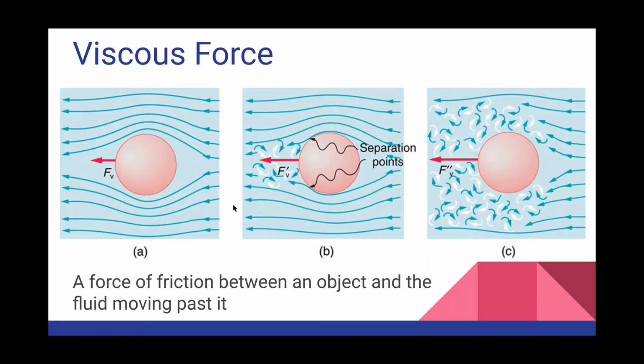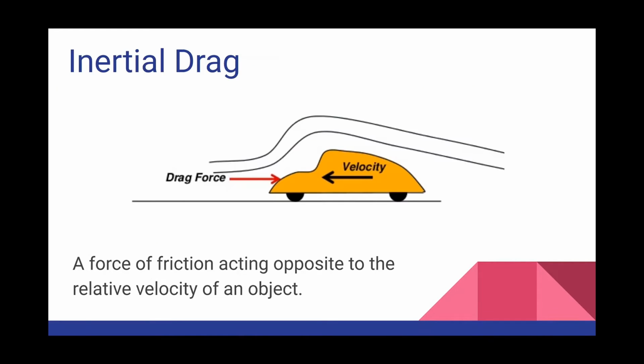The viscous force is basically the friction between an object and the fluid moving past it. Viscosity is just when the surface of an object drags some of the surrounding fluid with it, and this results in one layer of fluid sliding over the neighboring layer of fluid. Secondly, drag force is when the object exerts a force on the liquid molecules in the direction of the motion, and in return, the fluid molecules exert a force back on the object opposite to the direction of motion. This is a perfect representation of Newton's third law.